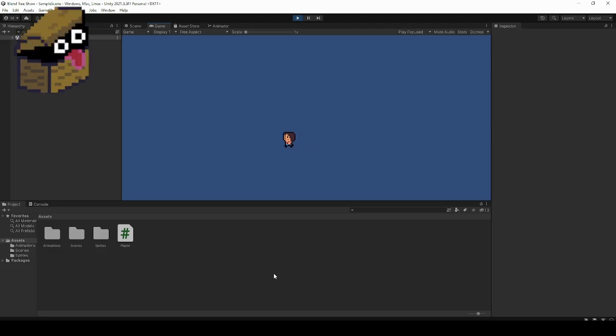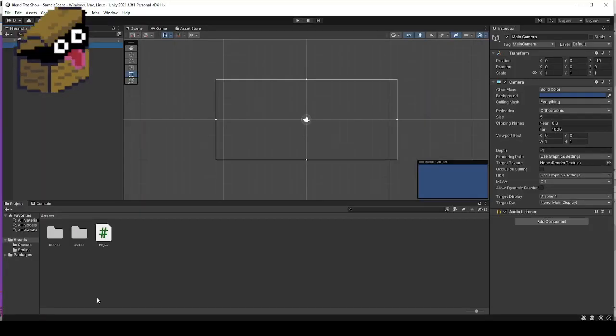Hey, it's me, Meg, and in this video, I'll show you how you can do simple walk and idle animations on your top-down game. This is going to be using the blend tree system for animations, and now let's get on with the video. So today, we're going to make a blend tree tutorial for a 2D game.